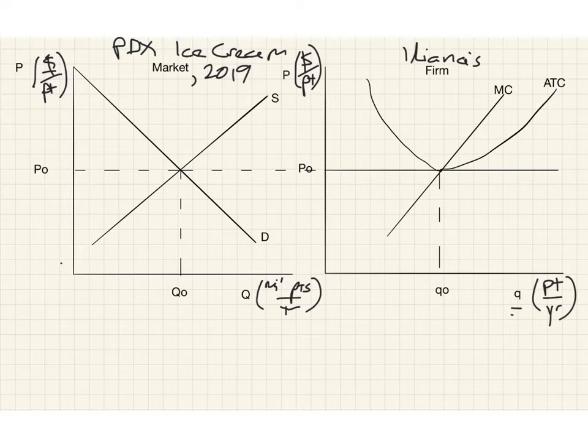I'm going to change my pen color to blue so that we can really differentiate the short run event from the base case, the initial equilibrium. All right. An increase in fixed costs, any cost event starts over in this firm setting. And then the feedback on cost changes is from the firm to the market. Remember that firm marginal costs are the source of the industry supply curve. All right. So what happens when fixed costs go up? Are fixed costs part of marginal costs? No.